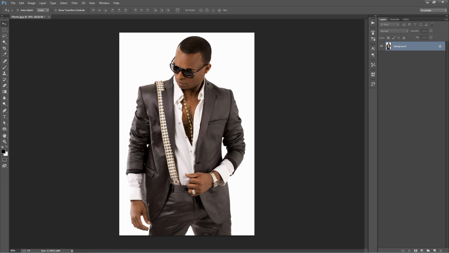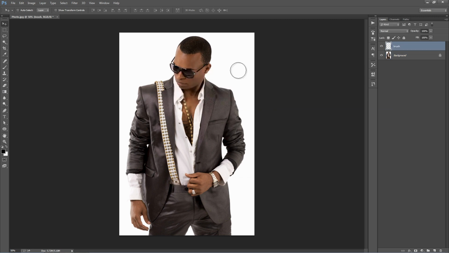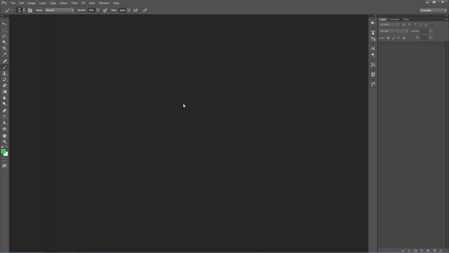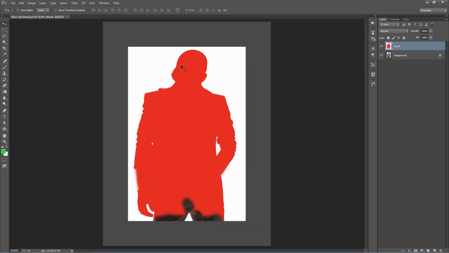Alright, so there's only one step we need to do to get this action to work. We create a new layer, call it brush, make sure it's all lowercase, otherwise the action won't work. And hit B on the keyboard, grab yourself a brush tool, and select any color. And what you want to do is you want to brush over your photo where you want to apply the effects. So go ahead and do that. Now I've already created a Photoshop file where I've brushed this one here. Okay, so what I've done is just brushed over the area where I want to apply the effect.